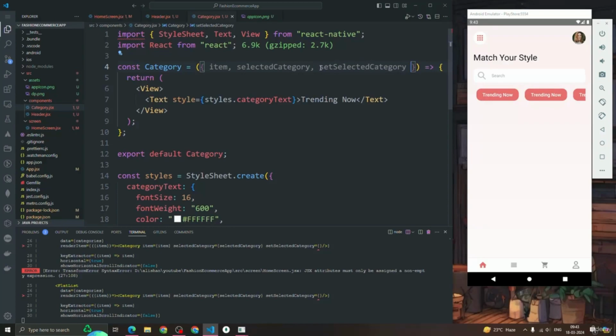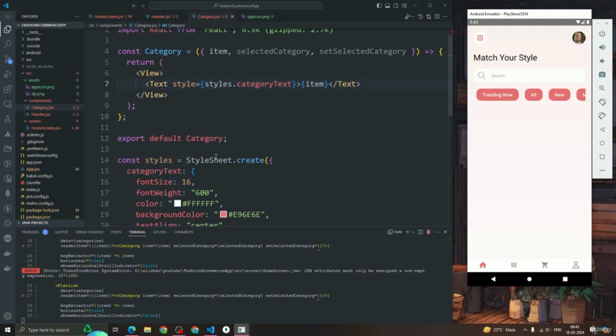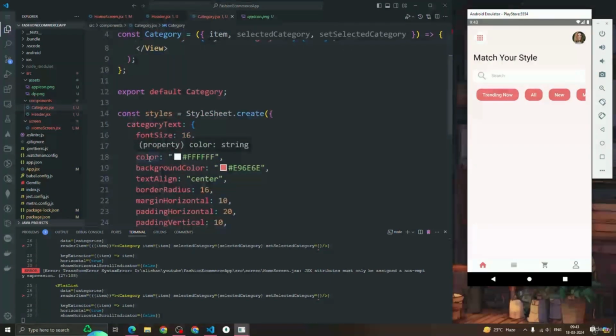So we are getting all three. Instead of showing only trending now, we have to make it dynamic. We can make it dynamic like this, using item. Now as you can see, we are getting all the items. And when we click on one, it should get updated.